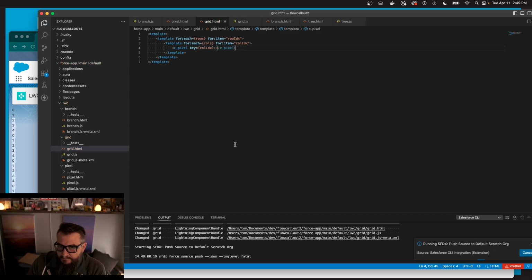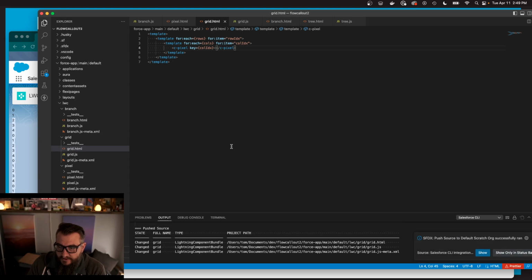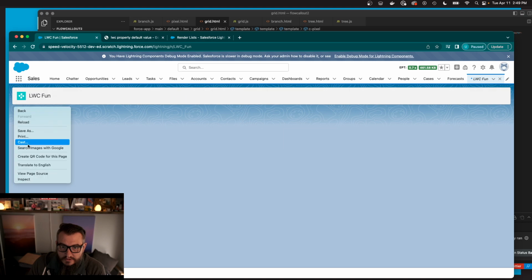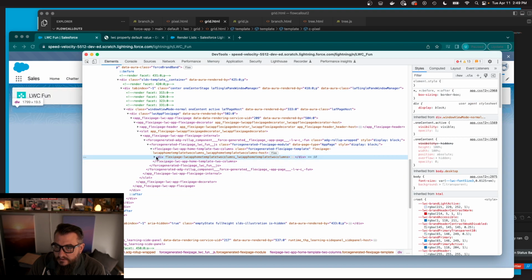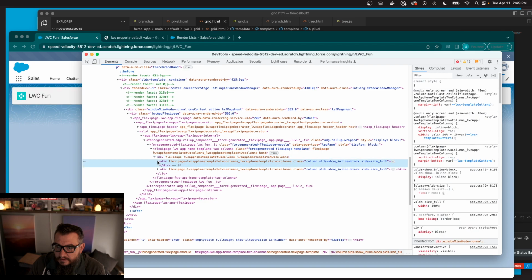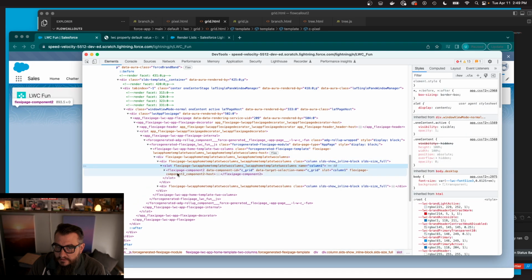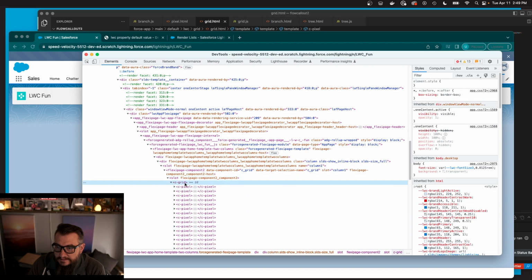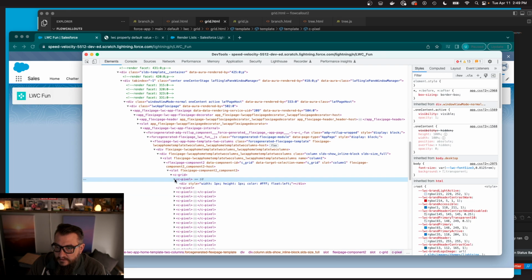Pixel time. We're going to have a very, very, very small grid here, I think. Are we? So small we can't see it. Width 1, height 1.